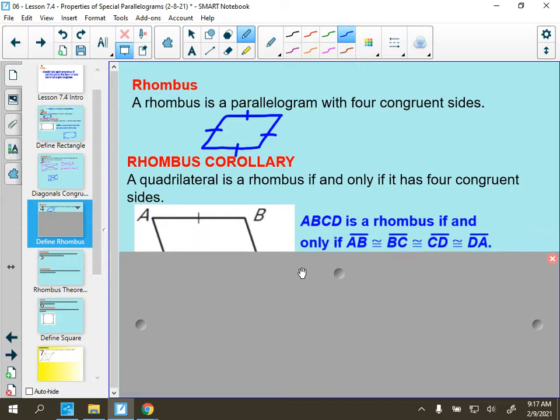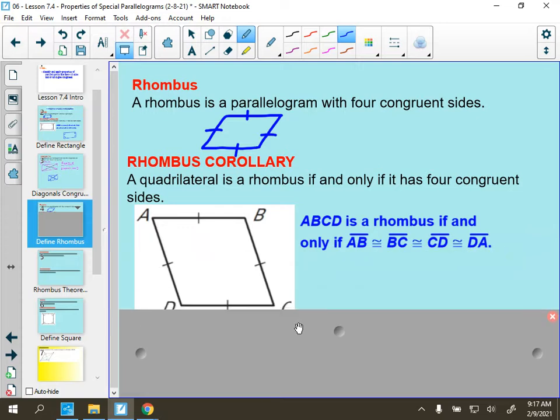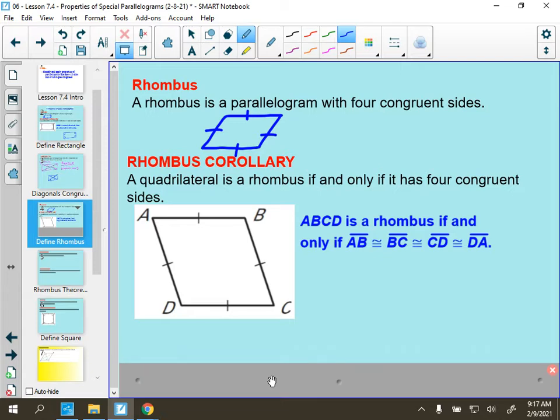Similar to the rectangle too, that's all I need to see to say that, hey, that quadrilateral has to be a rhombus if it's got 4 congruent sides. Almost identical as far as the right angles. If I give you a picture that looks like this, you say, well, that's a square. Well, actually, right now, it's nothing. It's a quadrilateral. It's got 4 sides. That's about it. But then we get this information here, here, and here. And I say, without a doubt, that right there, it's equilateral. It's got to be a rhombus.